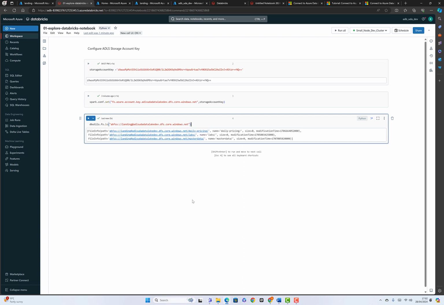Yeah, it's displaying it. So under the landing container we have the folder named daily pricing, the folder labs, and the folder master data. Why I am specifically mentioning this is that there is a different notation used here to represent the container and the folder.